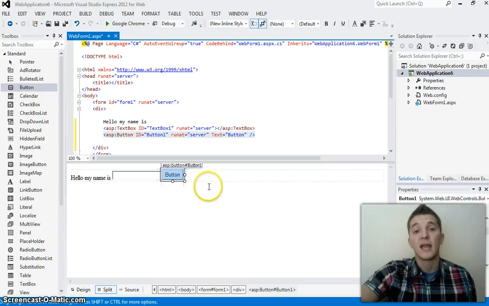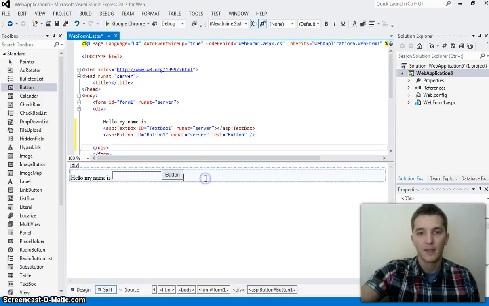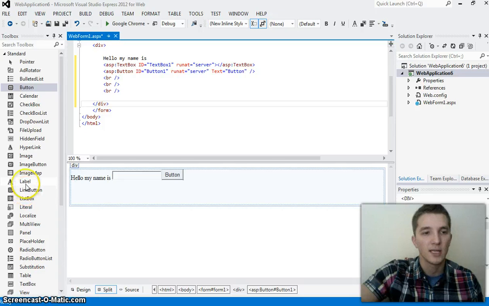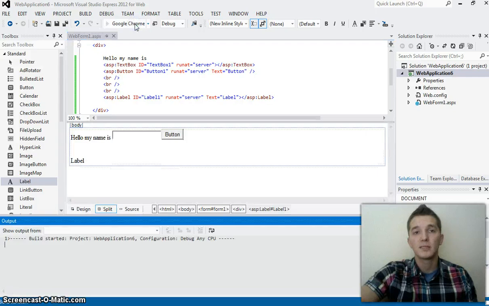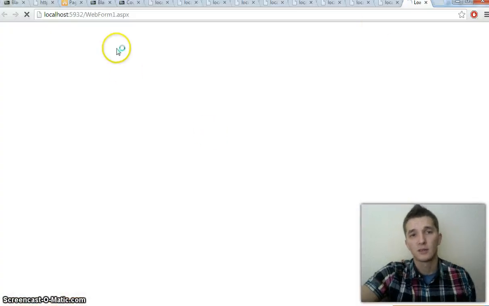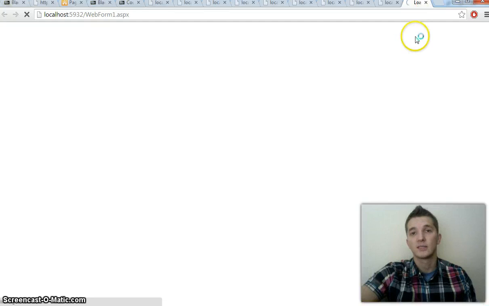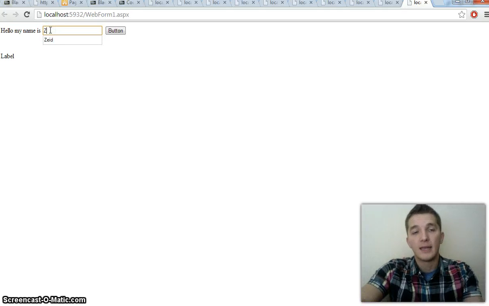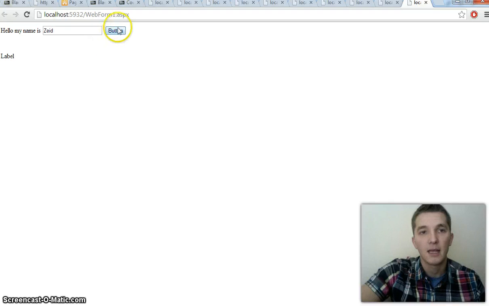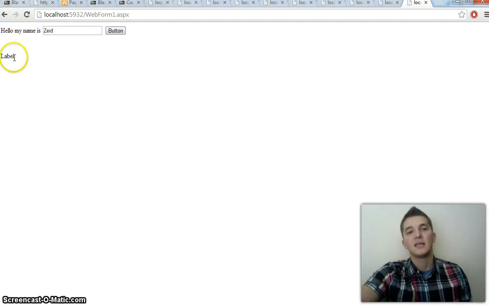After that text box, we're going to add a button which the user can click to get an output, which we'll place a couple rows later so we can see it right underneath. Now I'm going to open this up in our web browser, and it's going to show us what we've created so far. What we have is exactly what we saw in our design window, and I can type in my name here, and after I click the button, unfortunately nothing shows up. What we want is to see my name pop up instead of this label.